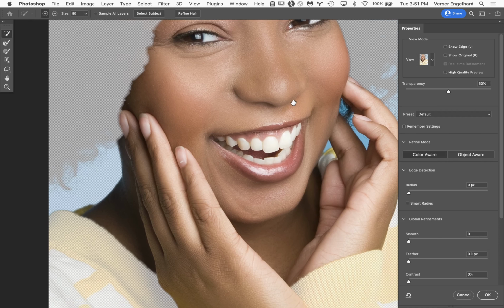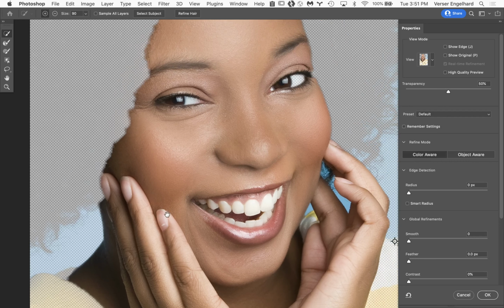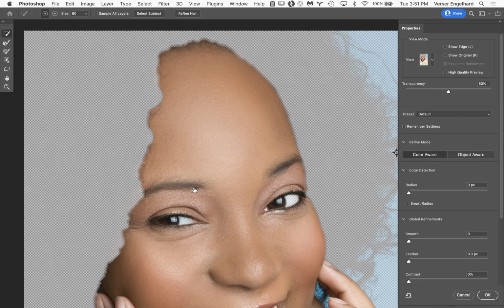What I don't have in here, and look on this edge right here, you can see that I've still got part of the sweater above her shoulder is also still a part of this. I need to get rid of that. Again, still holding down the Option key. I'm going to click through that. It got rid of that part for me. But this edge that is the bane of everyone's existence right here that's running along the side of her face, we need to see if we can't get something a little bit more organic.